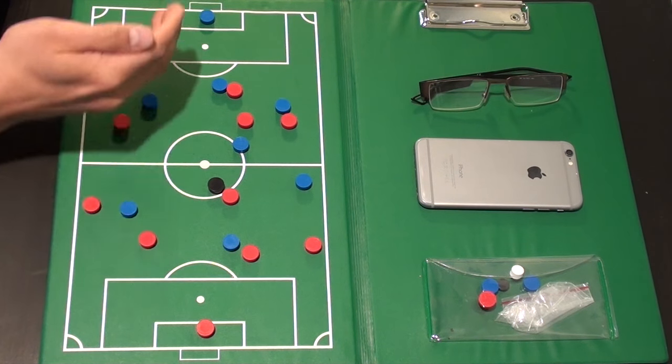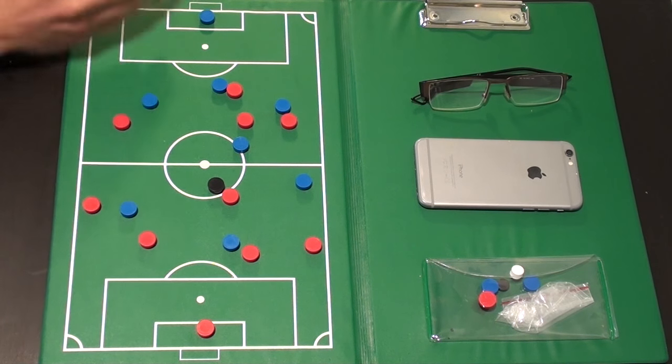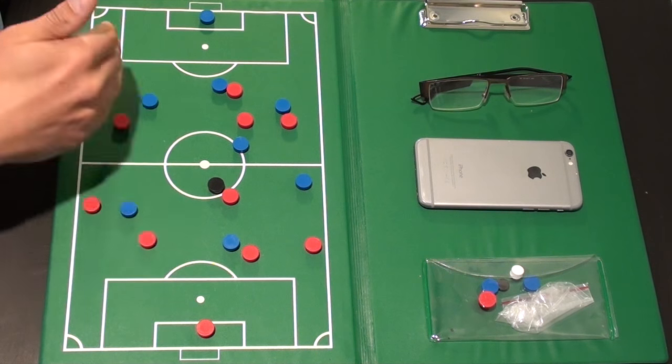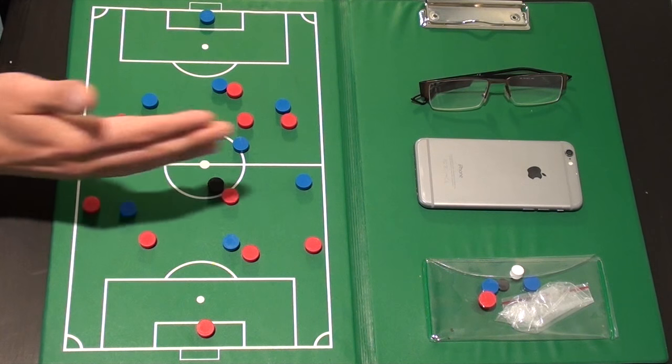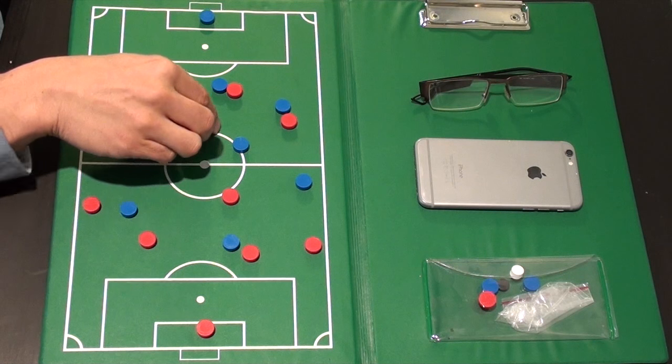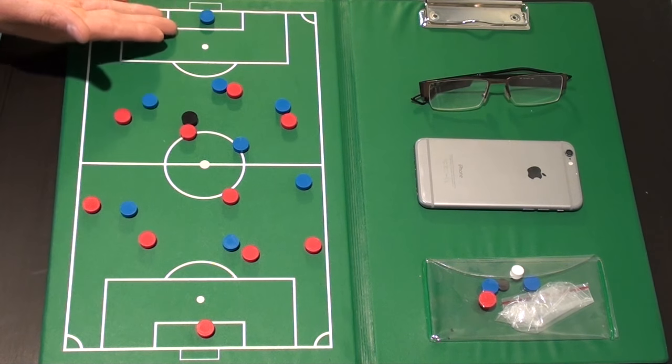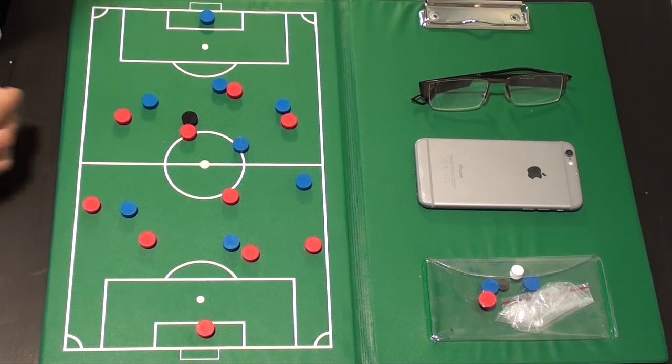Play that pass, move forward. Get forward because we want to receive the ball in these areas rather than these areas. Yes, sometimes we need to go back and get that ball just to keep things moving, but you want to receive the ball in these areas, get turned so you can get your teammates involved in the play. You can create goal scoring chances.